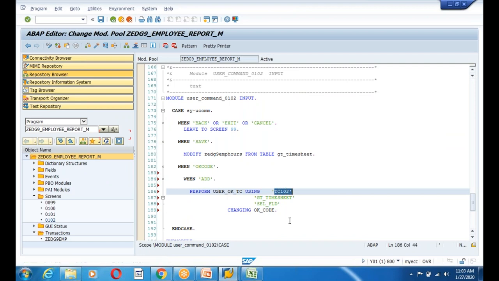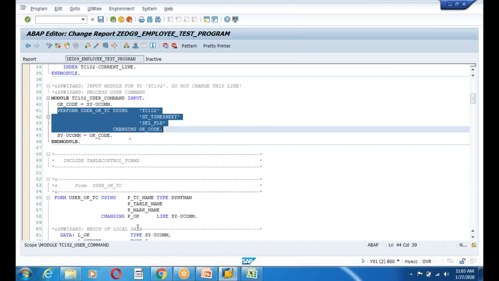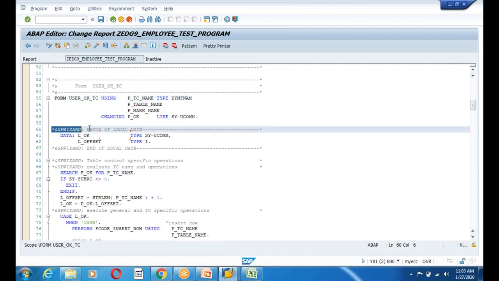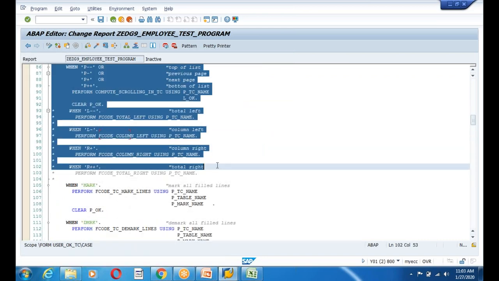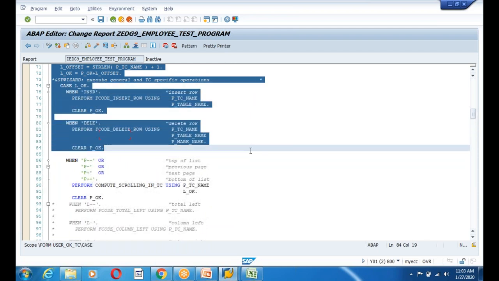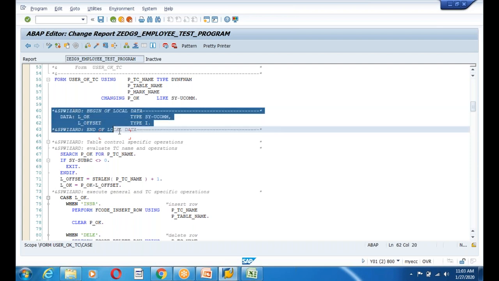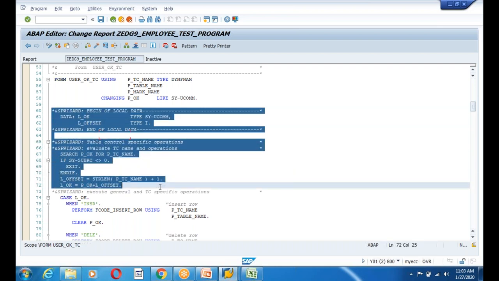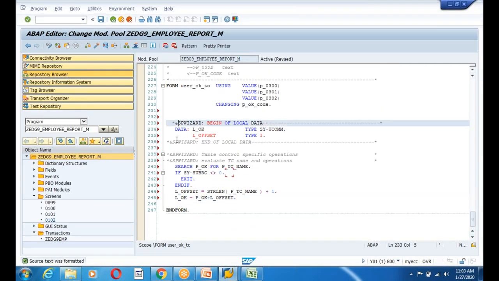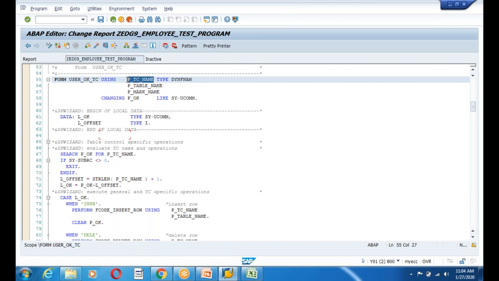So TC_102 and GT_timesheet and selection field and okay code, and double click this perform and create it in the same program, and here also you need to write the same logic. Okay, and take the logic from here. I don't want all this logic. I want only the insert and delete record, guys. See, the insert logic only I need to get. So maybe I copy this logic, control C and control V. Also, guys, the name should be the same, otherwise it will be a problem.